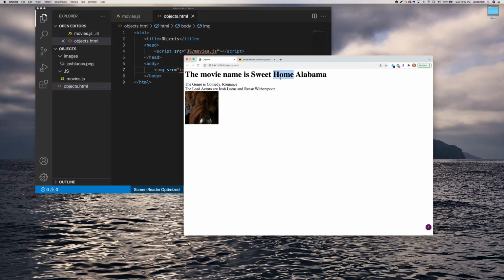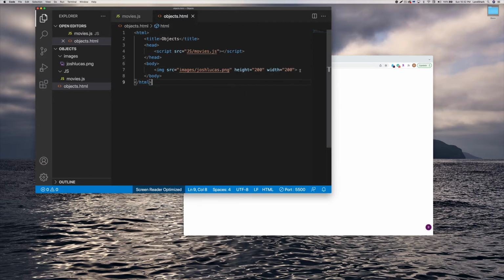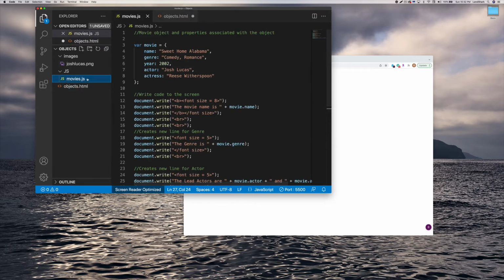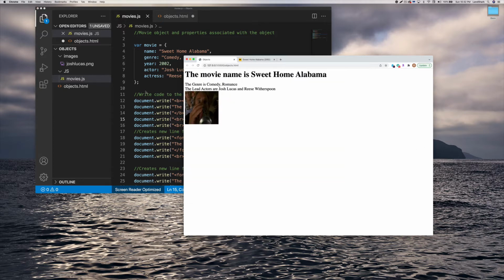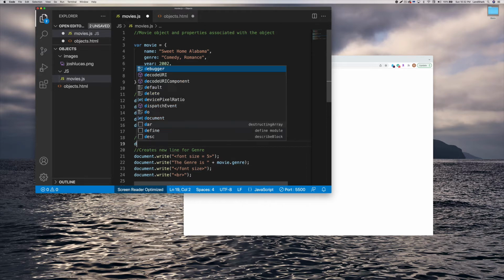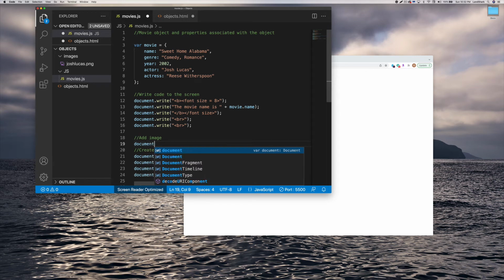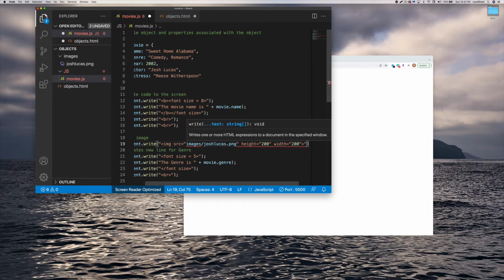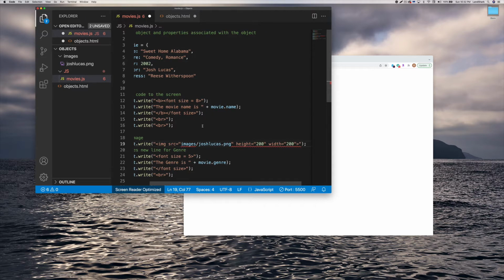But see, I'd rather it be up here. So with that in mind, we could copy this code here. Let's just cut it real quick, and then go over to our JavaScript. Where it says movie name there, you might want to put it after the first bar, or maybe after the second line. So what we could do here is say add image, and we can say documents dot write, and we could copy in the code and see if this works. I don't know if it'll like it, to be quite honest with you.